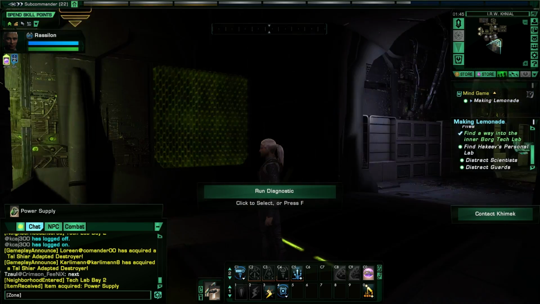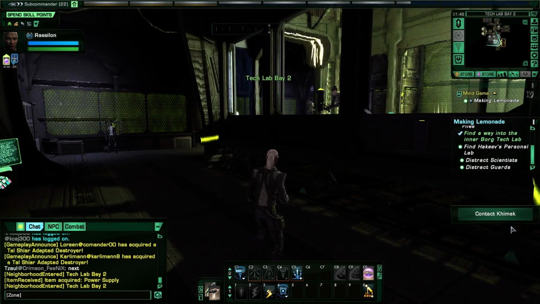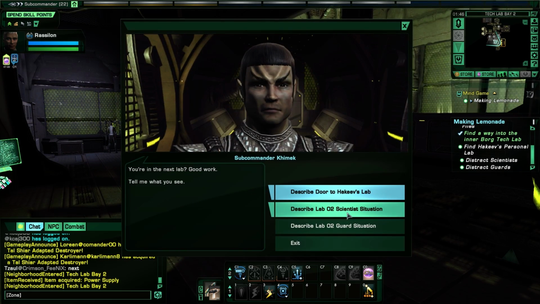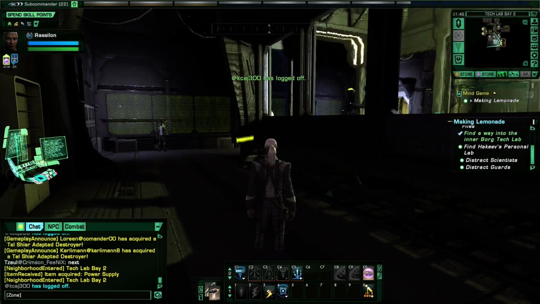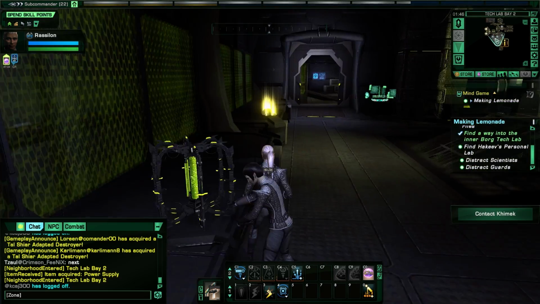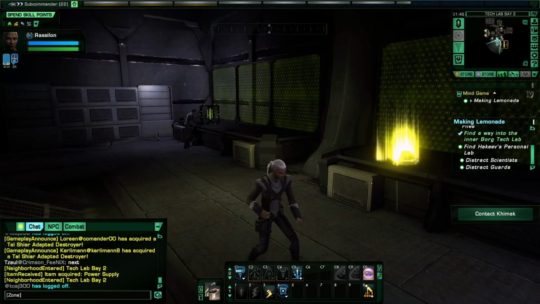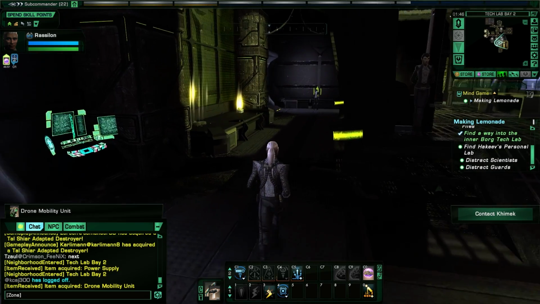Well, that didn't do a thing. I guess I have to collect all the parts first. What were they? Let's see. Power supply, repair Borg walker with drone parts, and make it ambulatory with a new drone mobility unit. So I need drone parts and a drone mobility unit. Okay, where the heck do I get all that? Are you a thing? You're not a thing. Are you a thing? Pick up drone. Oh, there's the mobility unit. Now I just need drone parts.